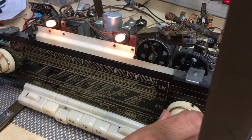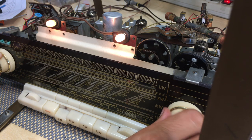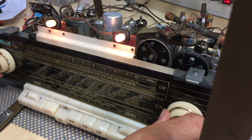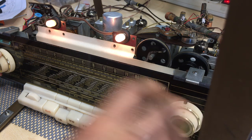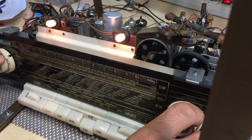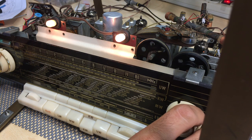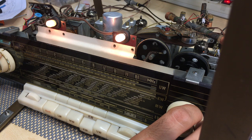Long wave, we should get very little. The usual beacon over here. Something here on, what is this thing, about 175 kilohertz or thereabouts. That's it. Was that something? No. Shortwave. Bloody hell. This is on the 49 meter band.